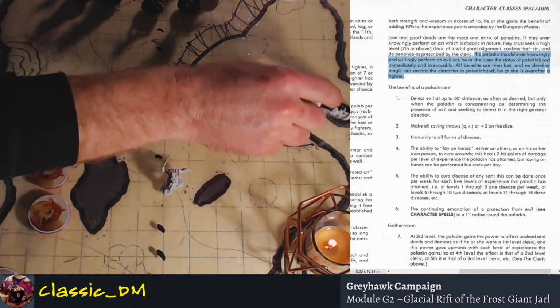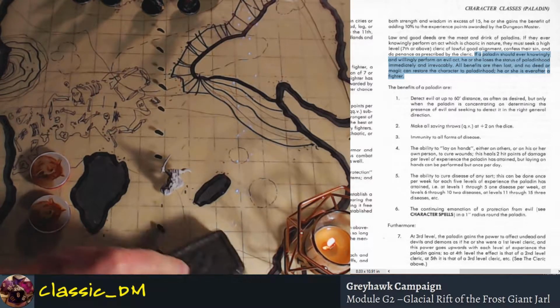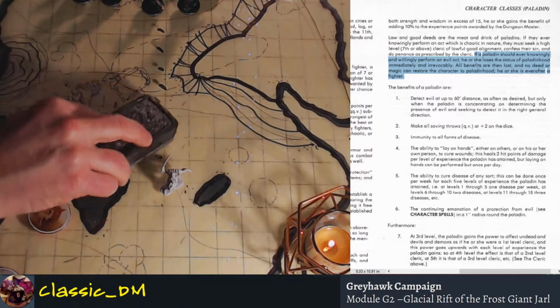This entire chamber on this map, this entire room, they can detect evil. That doesn't mean you can tell which way it's coming from. That's a key point that a lot of people forget about. It's not like casting the spell or find and remove traps.